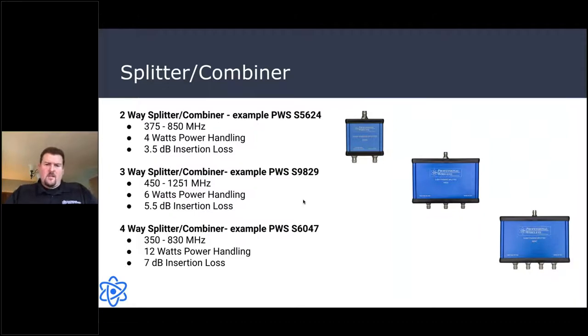So I think that's also a reason why you tend to see active devices when you get above, let's say, four-way combining, because you're going to need some additional gain in there. An active combiner is going to have amplifiers that help to overcome the loss through the combining system, or the loss in a splitting system in the case of a multi-coupler for receive.